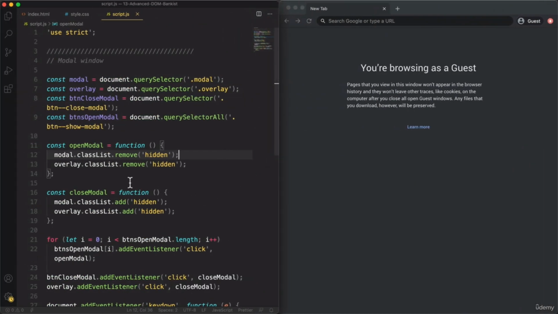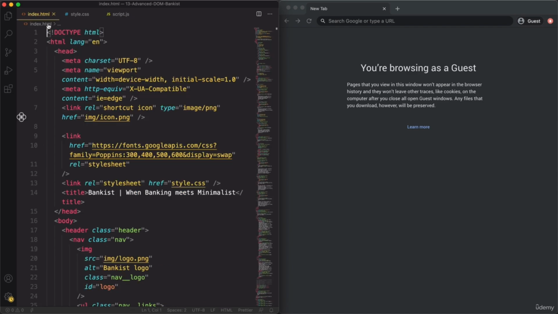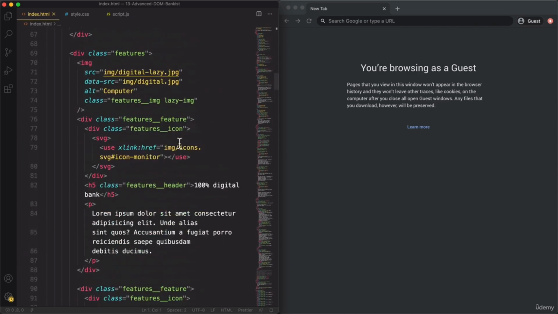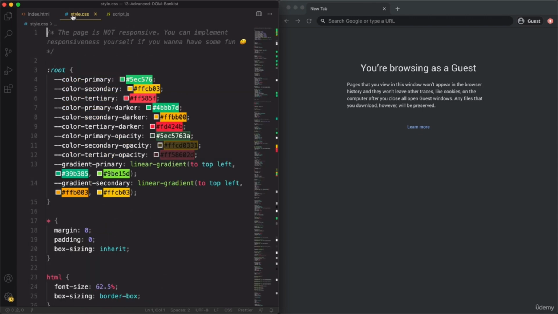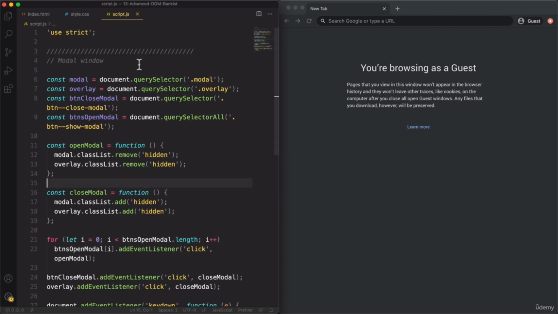So anyway, please open up your starter files that I provided for this project. And so there you have this big HTML file that I will explain as necessary. Then this huge style sheet with hundreds of lines of code that I wrote just for this project. And then of course the script.js.